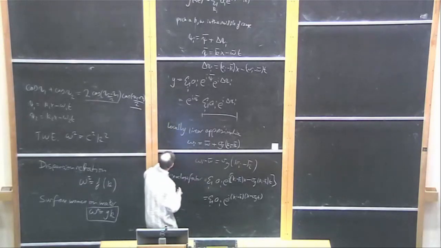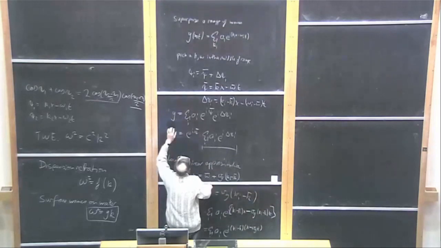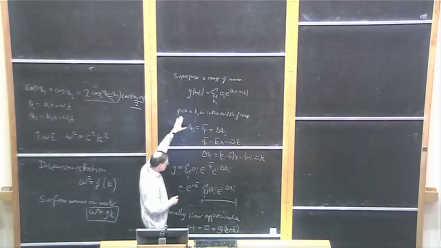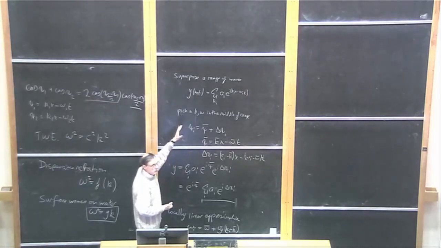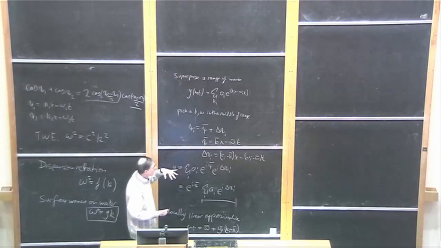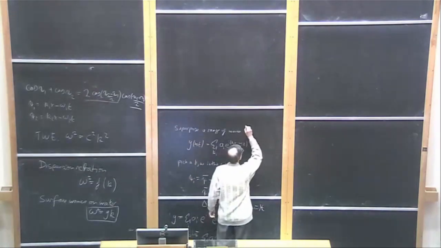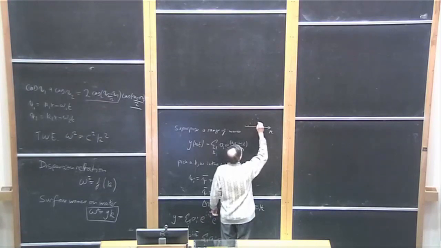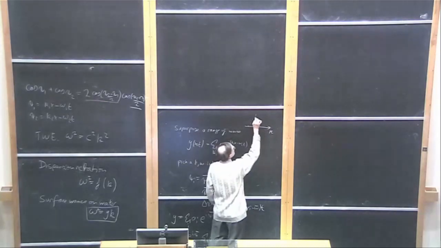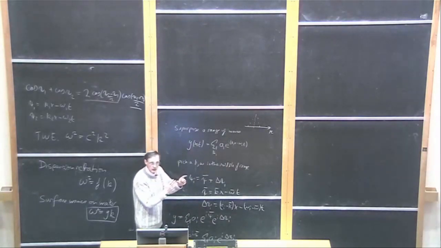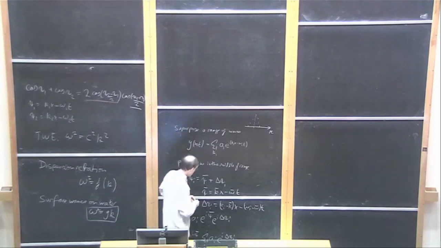The other problem is that I didn't say how to pick this frequency in the middle of the range, and there isn't a well-defined way of doing that, which will resolve the other problem. If the ai have some symmetry, so if this is k, and the ai look like that, then you pick this frequency here, literally the center of the symmetrical wave packet, and that solves both problems.